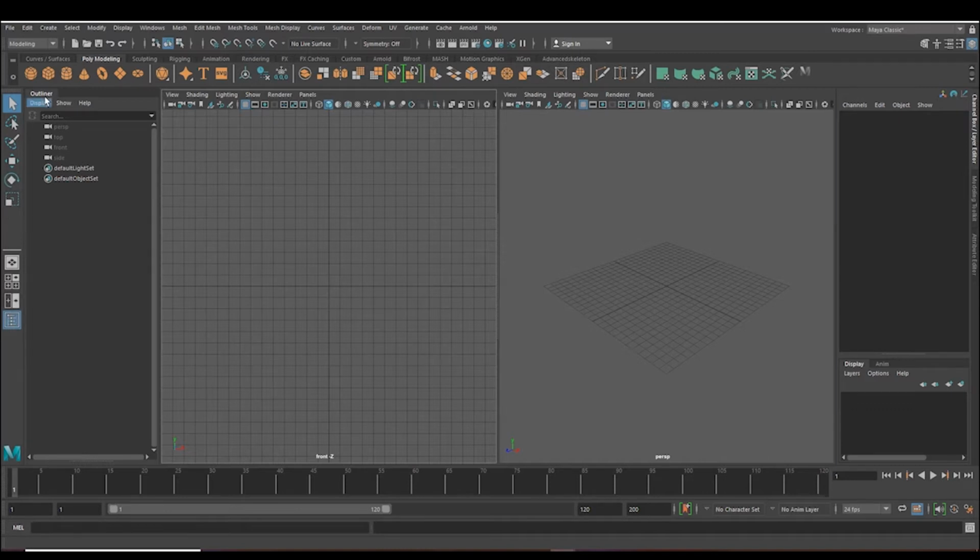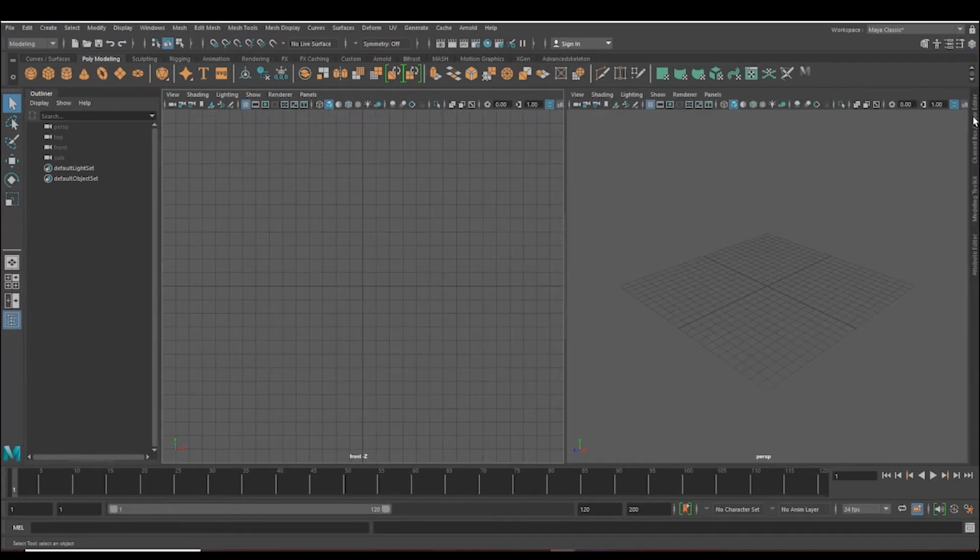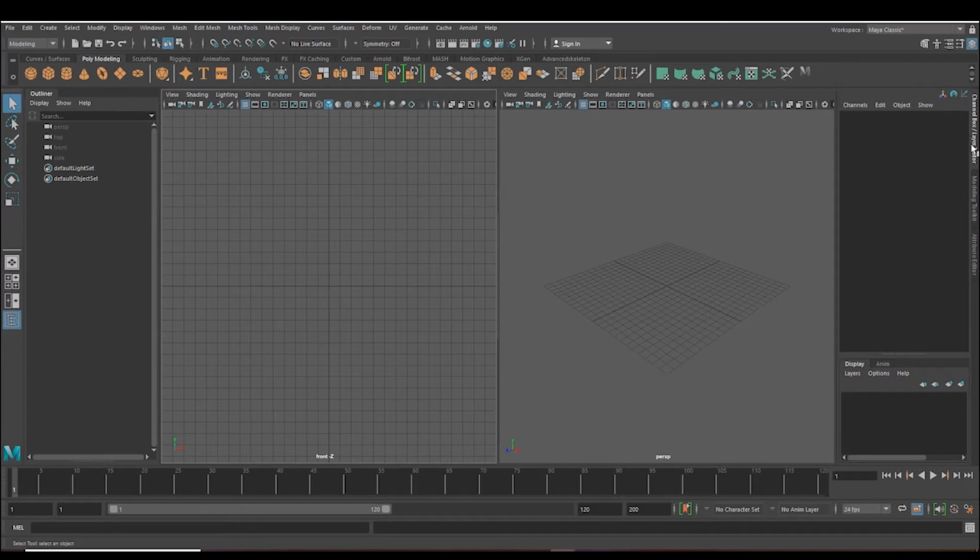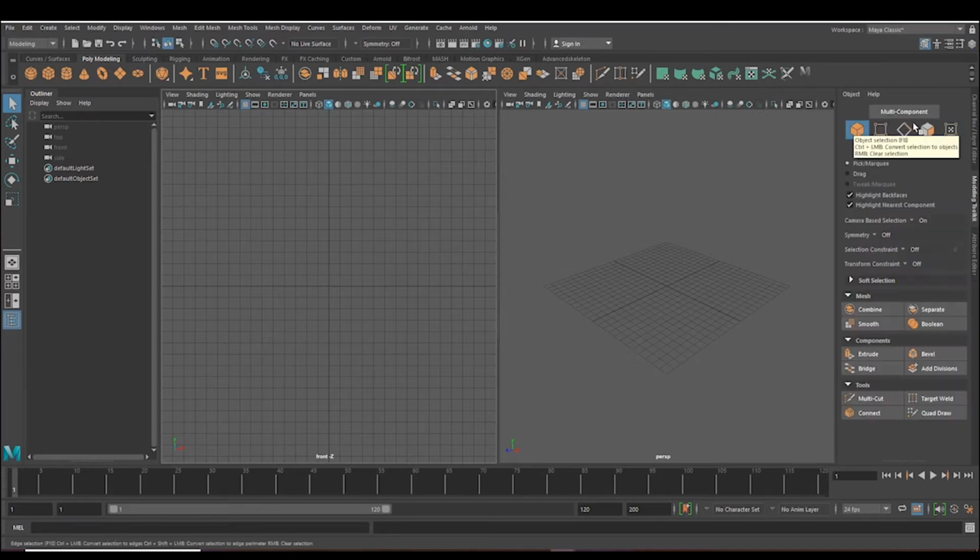Now we'll go to the channel box. Here is the channel box, and let me see if I can actually expand it. No, I can't. This is the channel box. In the channel box or the channel layer, you get to see the dimensions in terms of figures. Then we have the modeling toolkit. This component here enables you to compress, modify, or manipulate the items into whatever shape you want them to be.